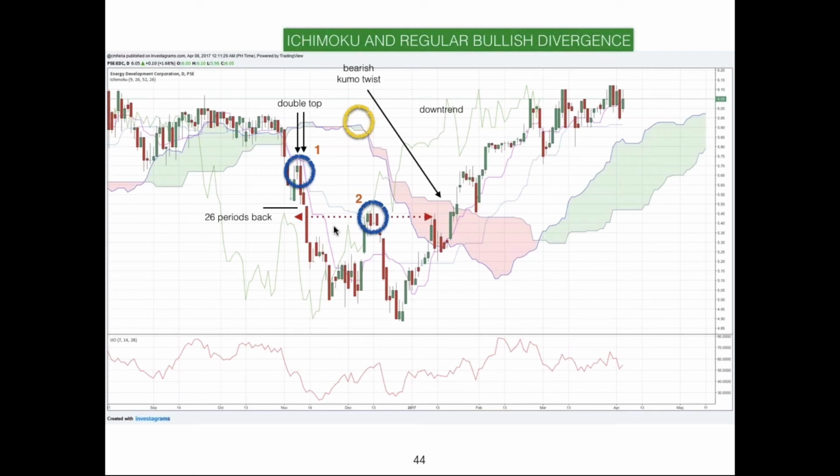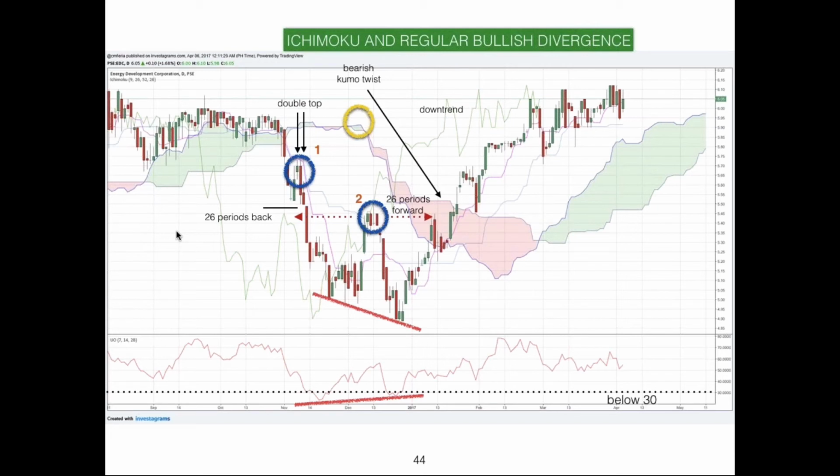The ultimate oscillator requires 3 steps for a buy signal. First, there has to be a bullish divergence between the ultimate oscillator and the price. This means that price forms a lower low while the oscillator forms a higher low. We need the higher low in the oscillator because it shows that the momentum to the downside is getting weaker.